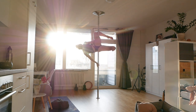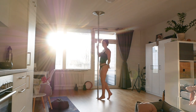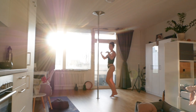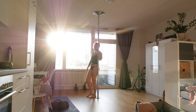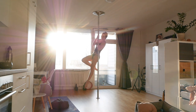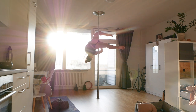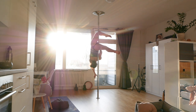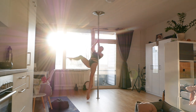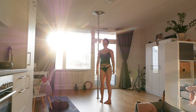Alright, try it out. And also here with the invert, you can choose if you want to do it straight leg, or I just did it bent leg, which is a bit easier. But of course, if you're here, you can do it straight and then hook. And then put your pelvis to the ceiling and up. Alright. Give it a try.